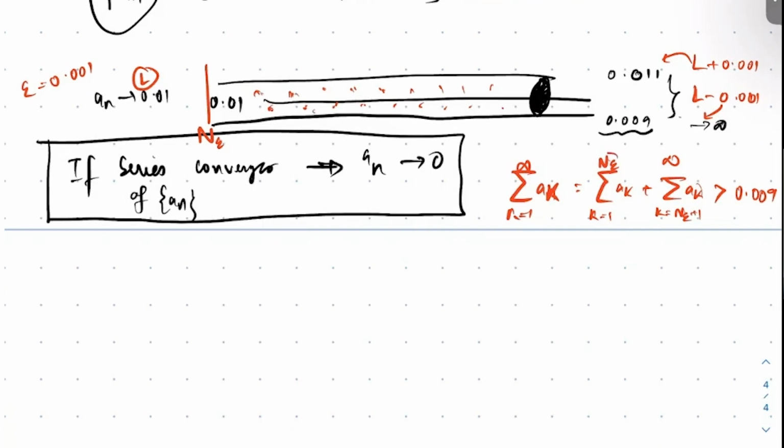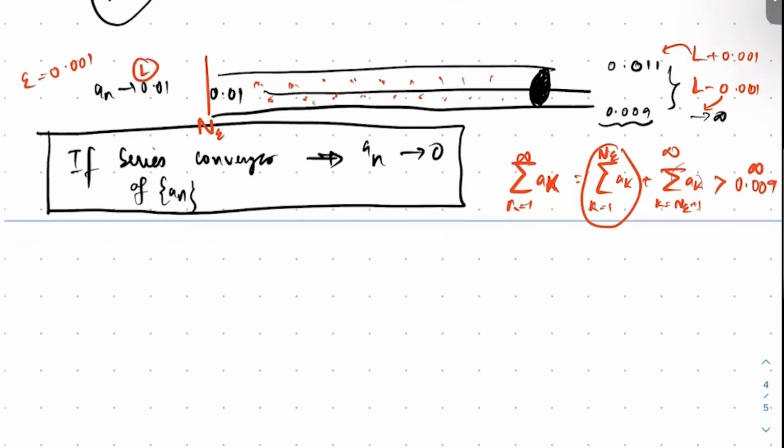So therefore, whatever this number is, this is this times infinity, because infinity of them are there. All of them are greater than or equal to 0.009, and infinity of them are there. This number is a finite number, because finite terms are there, and this is going to be infinity. So essentially, the entire thing goes to infinity. The only way it cannot happen is if this limit goes to 0.